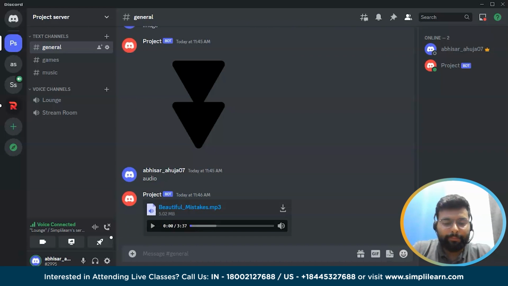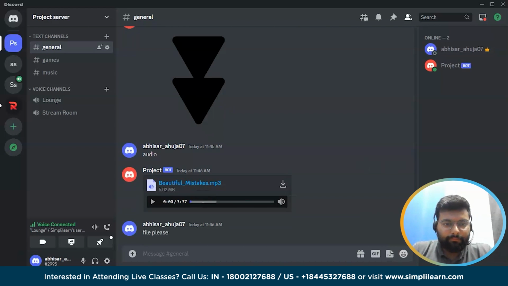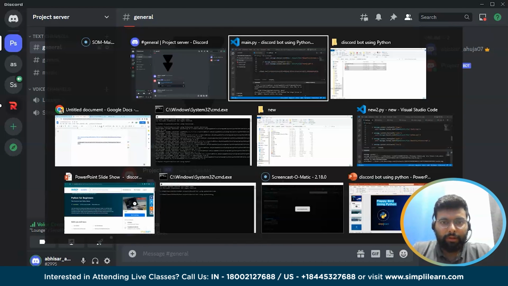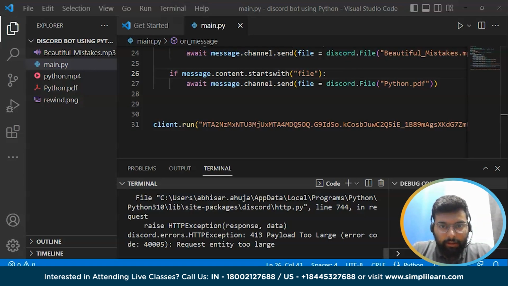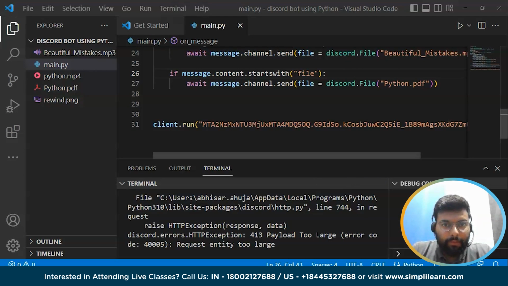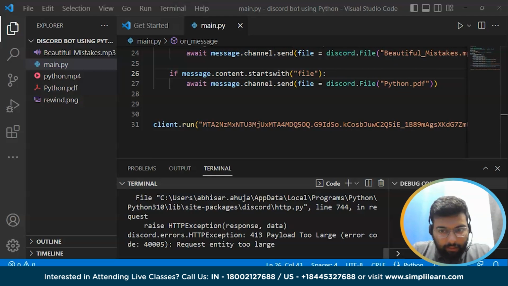And we ask for the file, please. So I think we got an error. That is content startswith file, and we have python.pdf, and the error is payload too large.